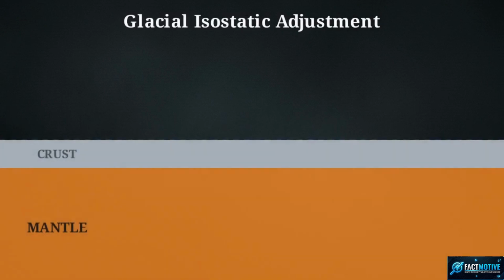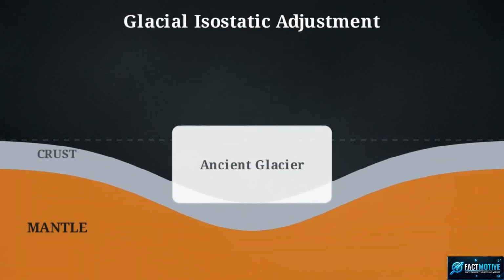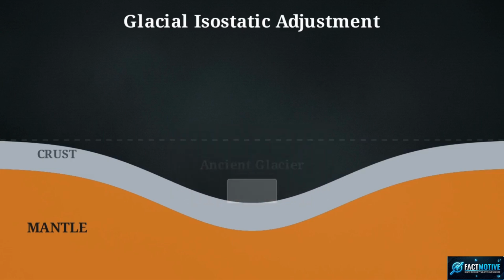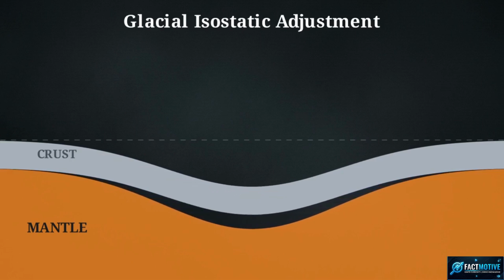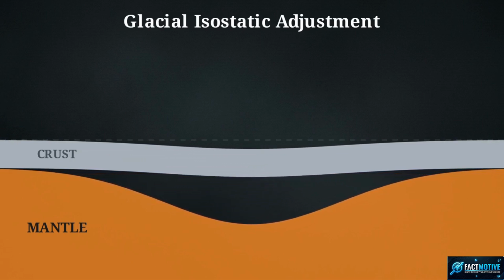This diagram outlines a mechanical process called glacial isostatic adjustment. The heavy white block you see represents that ancient glacier. It melted roughly 10,000 years ago, and ever since, the deeply dented crust has been slowly rebounding upward, like a slow-motion trampoline. But watch the layer underneath.